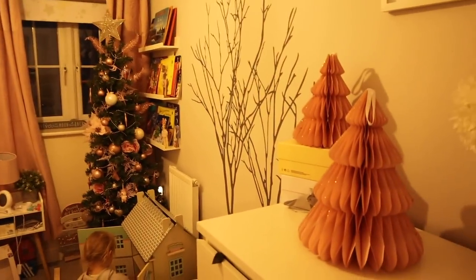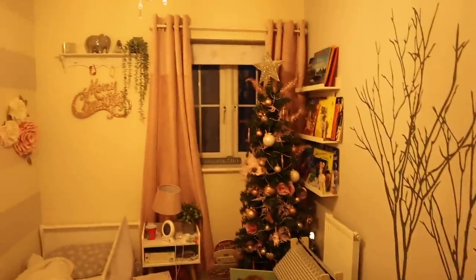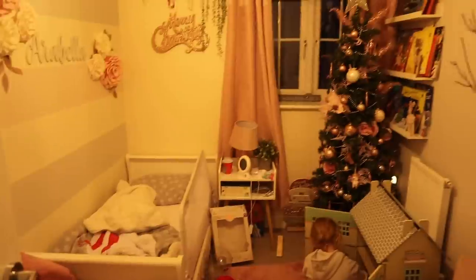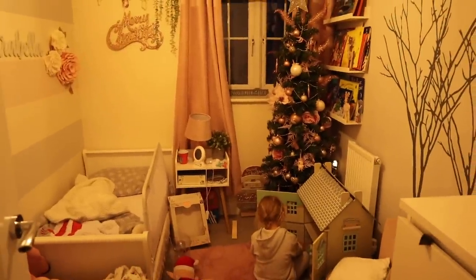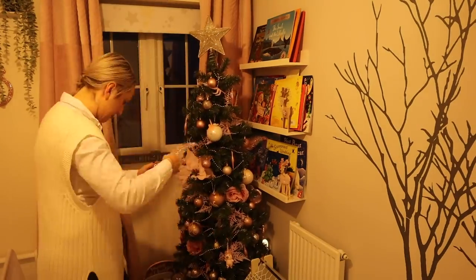So the main thing, I've just got a couple of Christmassy decorations in here, and then she's got a little tree and some Christmas bedding that I need to change and just try and have a little bit of a tidy up. You got me sleep deprived.